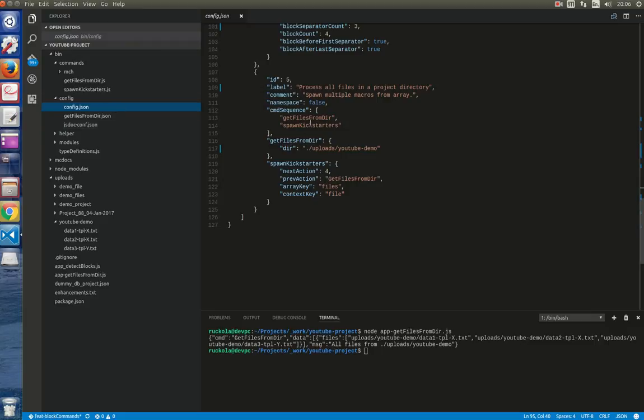Also, I'm not going to discuss this in detail. If you want to know how it works, maybe you can have a look here in the node modules directory and see the macro command that comes with the macro command module, because this pretty much works the same. Maybe I'll put it on the internet somewhere. So I have those two commands, and then the configuration for both commands. For the get files from there, I have it as you saw before. I point to the directory.